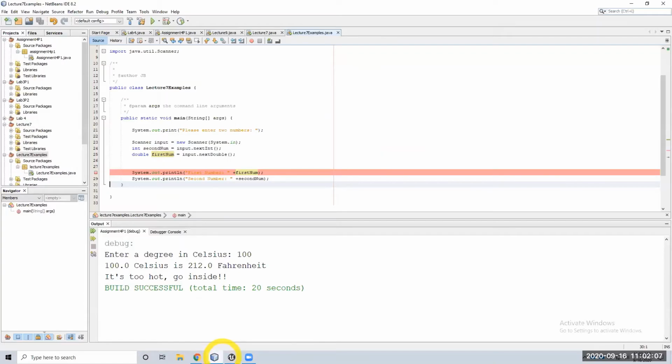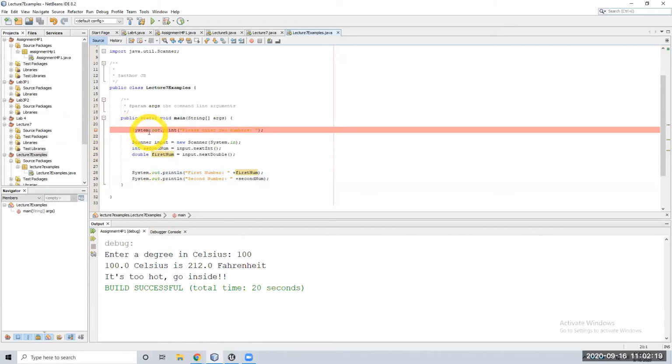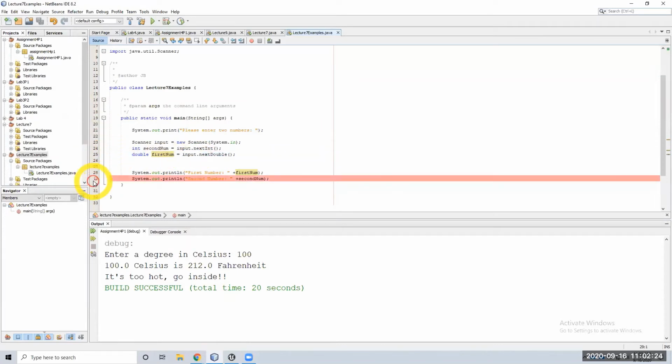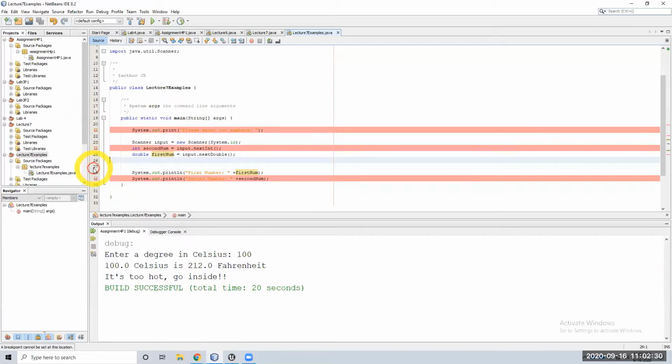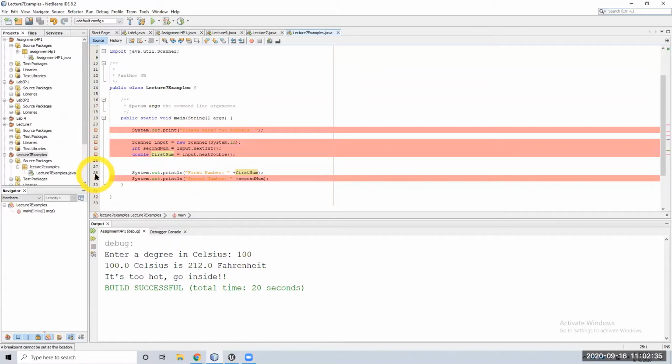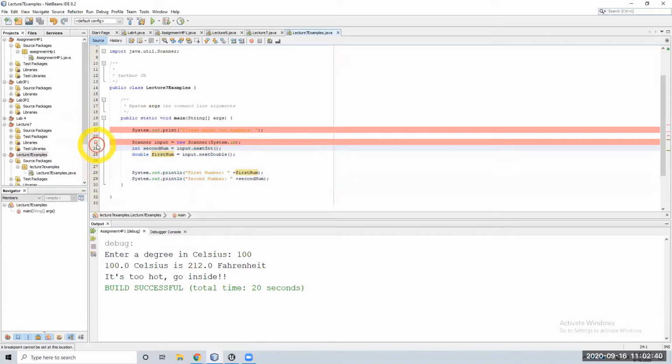All right, so how do we debug? The first thing is you want to create a breakpoint. That is where your program will stop once you hit run. So I put a breakpoint right there, I can put a breakpoint right here, and it'll stop on that line. I can put one down here, and one up here. You can have as many breakpoints as you like, as long as it's a valid statement. I can't do it on these empty lines. And your program will stop at each one of these.